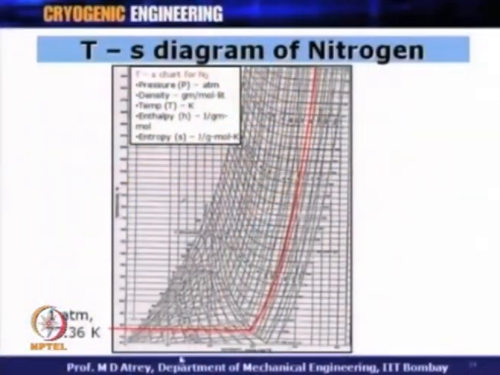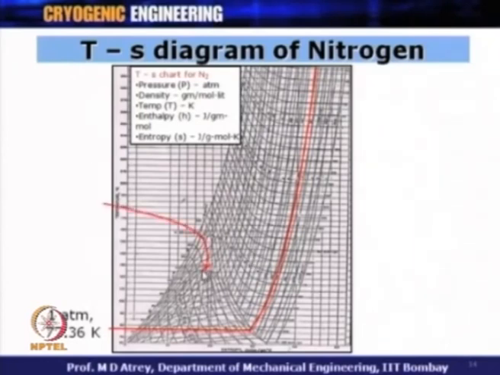Similarly, I am showing you one more diagram for nitrogen, where you can see an isobaric line from this place at 1 bar, corresponding to 1 atmospheric pressure, which is this line, and what you see is a 77.36 Kelvin temperature. The length in this dome is nothing but the latent heat associated with this gas at 1 atmosphere pressure. Again you can see isenthalpic lines, density lines, entropy lines, etc.